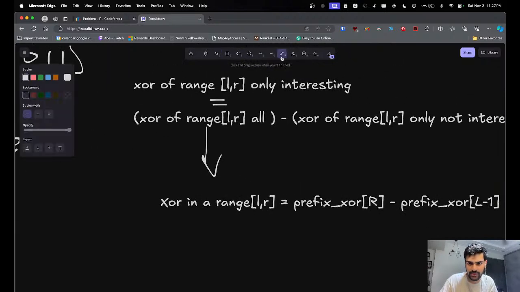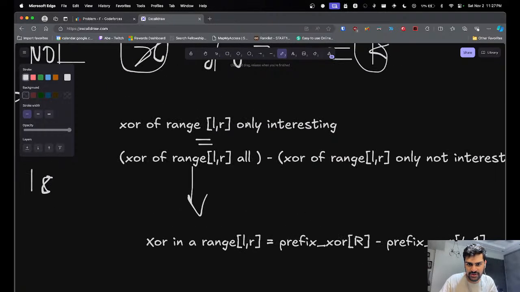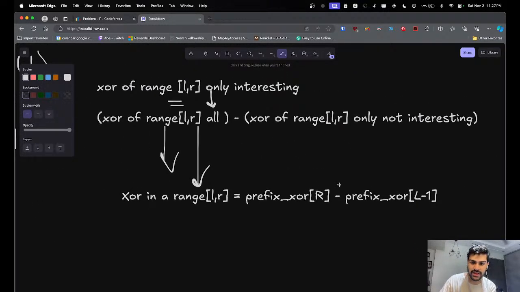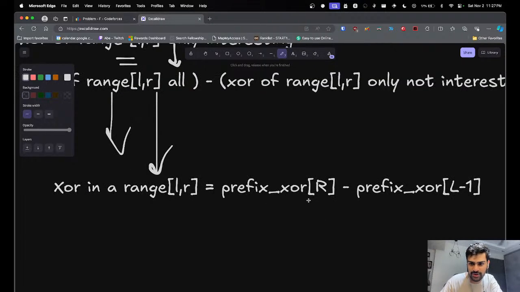From this I converted to this, from this I converted to this. Now to calculate prefix XOR, do you know this? Not minus, it's XOR.